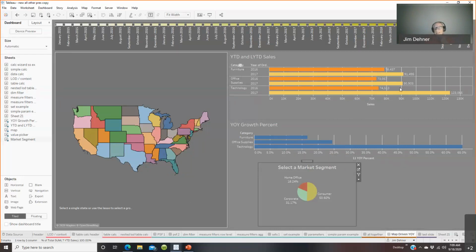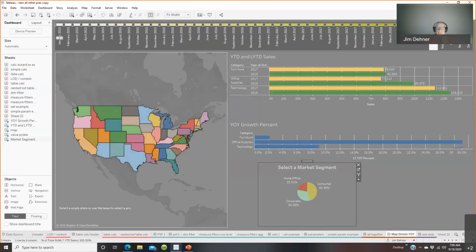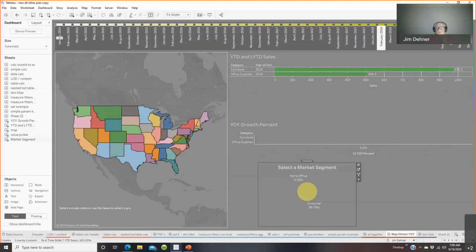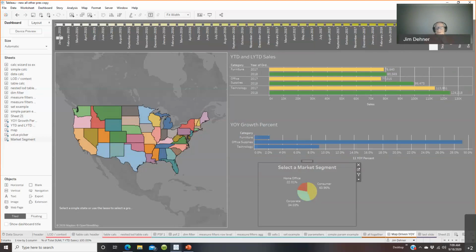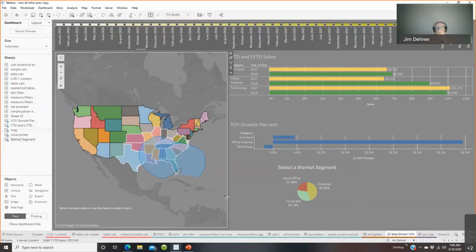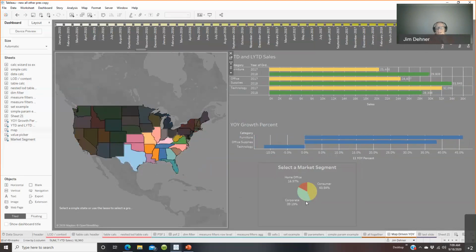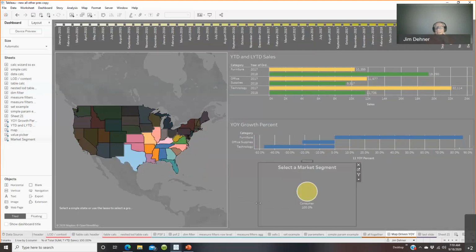And this, what you see at the top, is actually a parameter date, and you can see the values changing beneath as I hover over the start date. So we go year-to-date August, year-to-date July. Okay. The value picker here allows me to pick states. And all this is a combination of those tools shown so far.